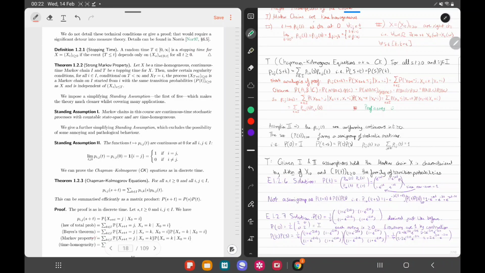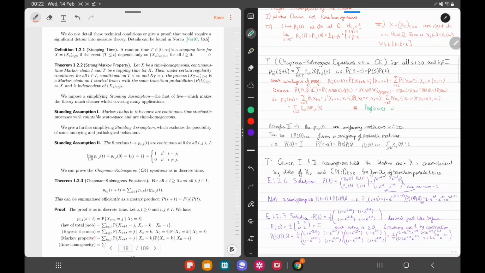Which is why the diagonal is 1. If I said the time is equal to 0, given that at time 0 you start at i, what's the chance of you being at a different state j? You would tell me, obviously 0, right? Well, that would be basically every other entry in the matrix P of 0. So P of 0 should be equal to I.